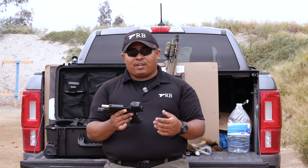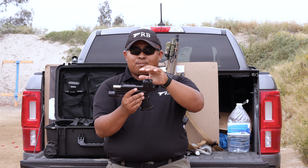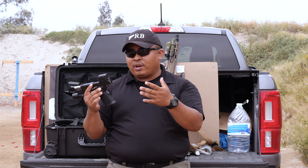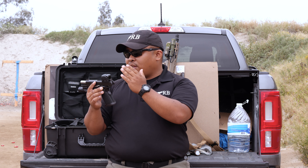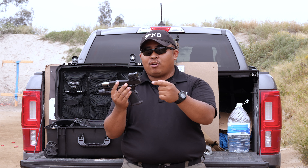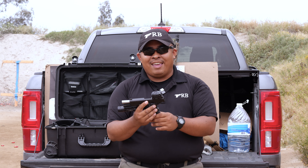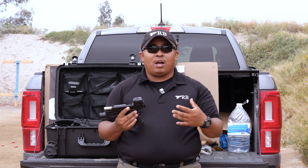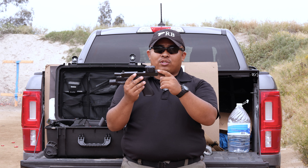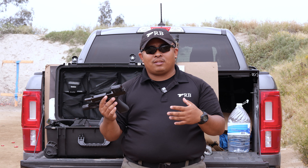I can say that because when I tried mounting both on this Springfield Prodigy — which uses an adapter plate into an Acro adapter plate — the Steiner sits a little high on that setup. But since the deck height of the Steiner MPS is inherently lower than the Aimpoint Acro, you can still see the rear sight and front sight through the optic. A few weeks ago I mounted the Acro onto the Prodigy, and the viewing window sat higher than the Steiner MPS to a point where I could not see the rear and front sights. The solution is to buy a dedicated mounting plate for the Acro instead of a conversion. If you mount the Steiner MPS on a Glock, the rear and front sight will be easier to find because it sits lower.